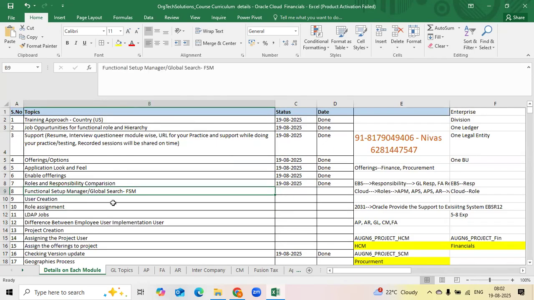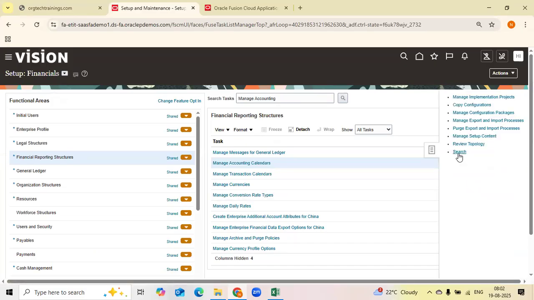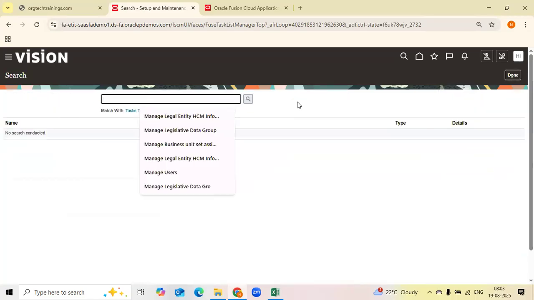Don't get confused in case someone says search from the global search or FSM page. Simply understand this is your FSM page, because terminologies are very, very important, guys. Whenever you start working on that, someone may say, okay, I cannot see this from the FSM page. Someone says, yes, you can go ahead and search from the global search. Don't get confused. Global search is nothing but simple. And don't ask what is global search, because that will create some kind of opinion. Okay, this guy may not have good enough experience in this area, and that kind of thoughts will come. So for that reason, you never give a chance to others in reality.